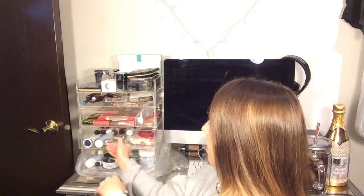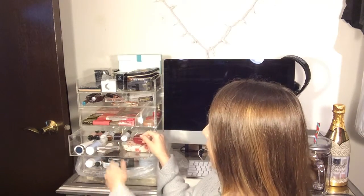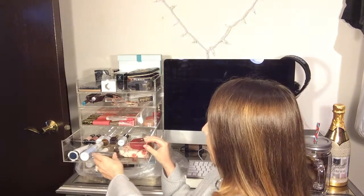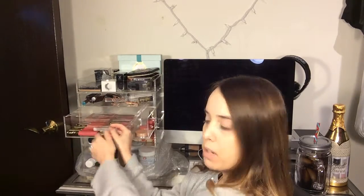This one is the second deepest drawer. I love these pull knobs — I love a lot of things about this box. It's exactly what I've been looking for for at least three years. I was going to get the Muji boxes or the Container Store boxes, but by the time I added those up they were actually more than this one, so I ended up going with the Glam Box instead.